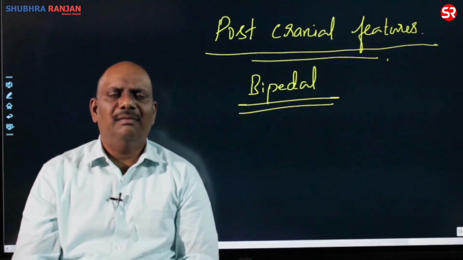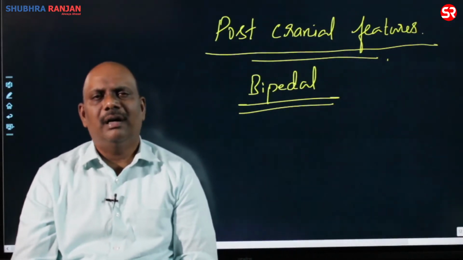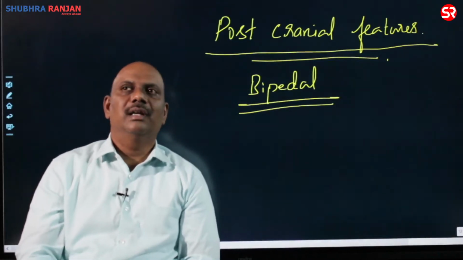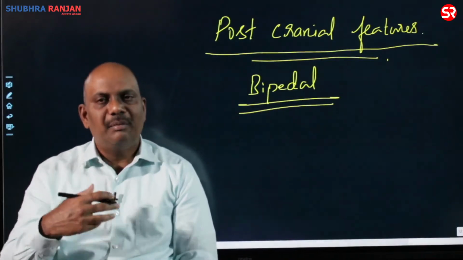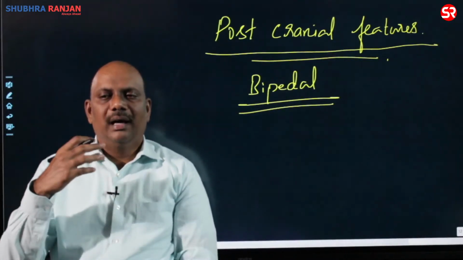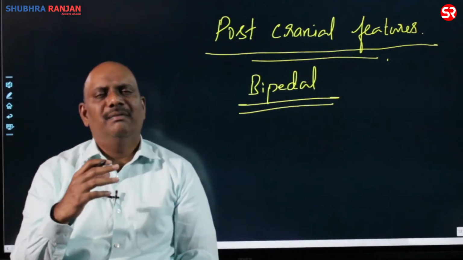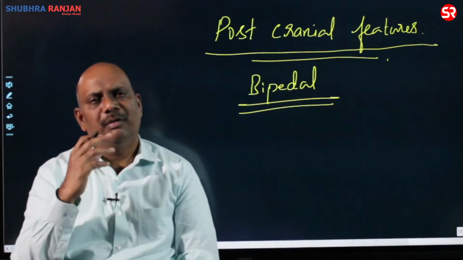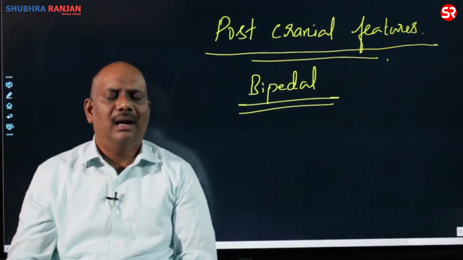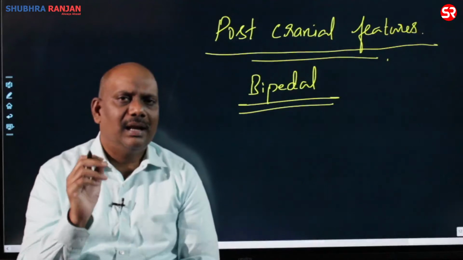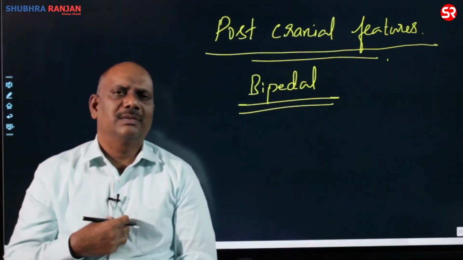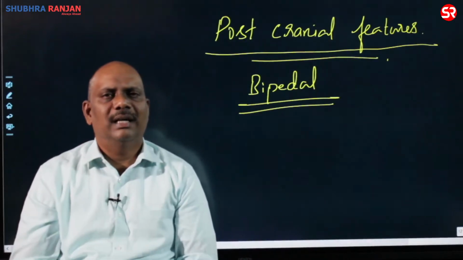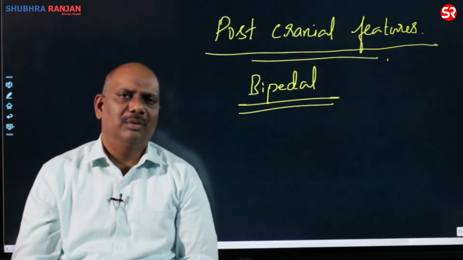So in this environment, there is a need for Australopithecus to have a look whether any carnivore is approaching him, and there is a need for him to move fast. So the savanna-like environment in which he lived forced him to walk on earth. Along with this, there are a number of anatomical evidences to suggest that Australopithecus had a bipedal locomotion.